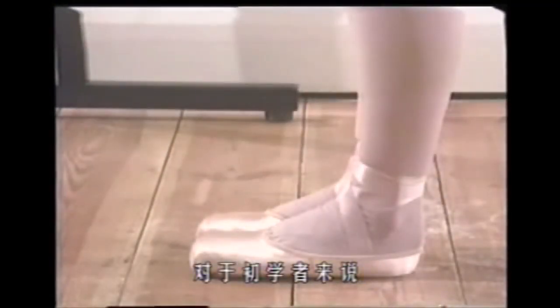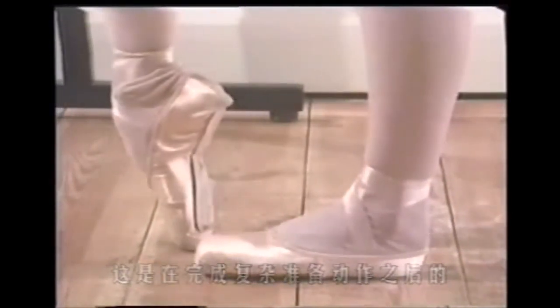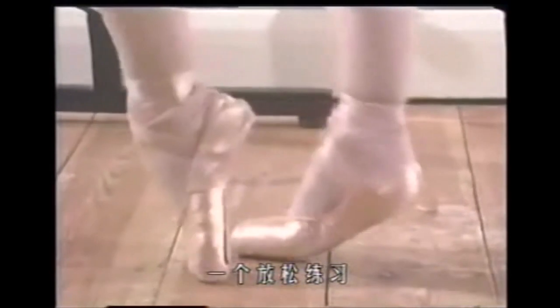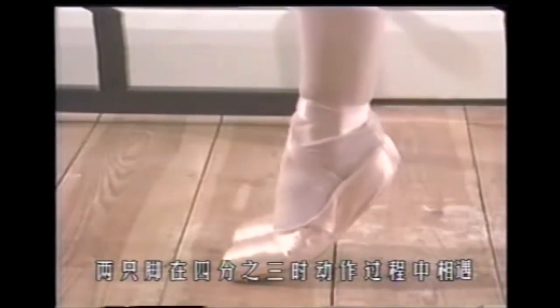This is a relaxing exercise after the last two quite difficult ones for a beginner. At no time does the pupil stand on point. The two feet meet in a three-quarter position.